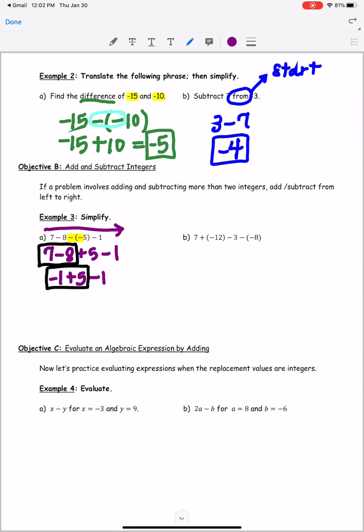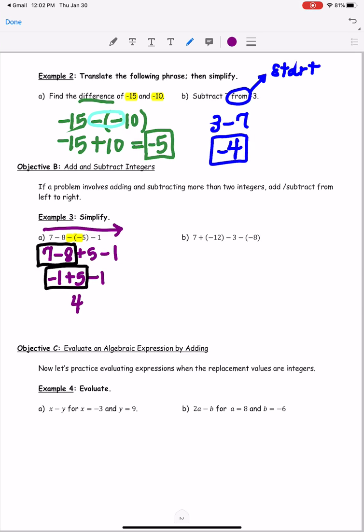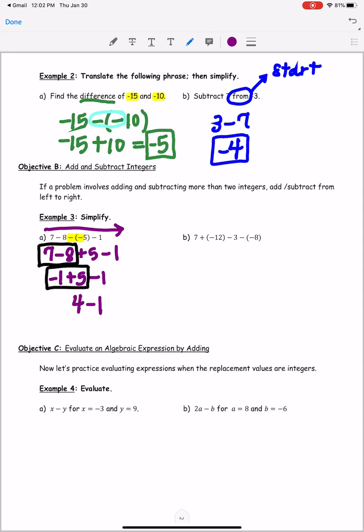Because these are different again. You've got a negative and a positive. Subtract. 5 minus 1 is 4. Keep the sign of the bigger number. 5 is bigger and it's positive. So bring down that -1. And this is subtraction we've been doing forever now. 4 minus 1 is 3.